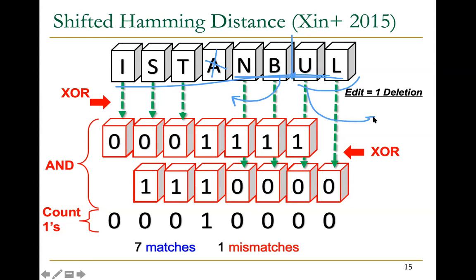So we need to have two versions to correct the two edits. We need to have one shifted to the right to fix the deletion and one shifted to the left to fix the insertion. Now you could observe that insertion after deletion or a deletion after insertion will fix the second trailing characters, which is these guys. The U and L will stay the same since we shift them to the left and then now we shift them to the right. So they will stay aligned with the UL from the second sentence.